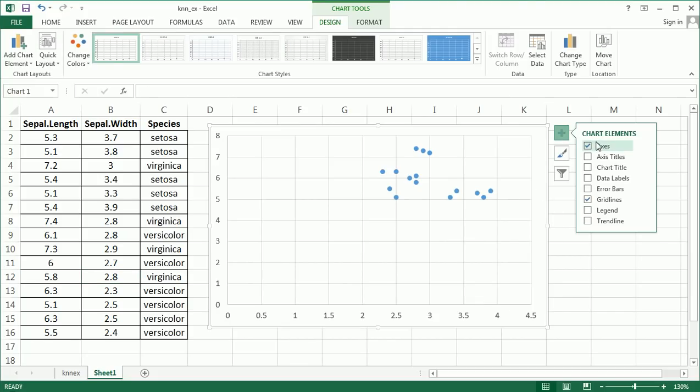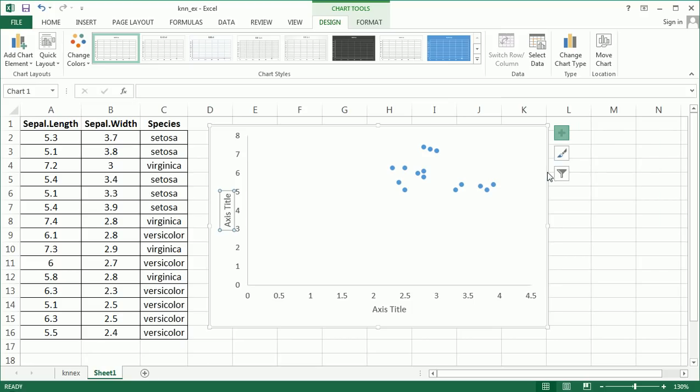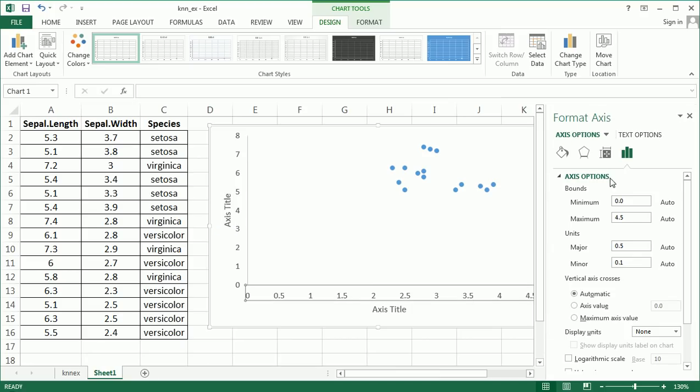Let's adjust things a little. We don't need a chart title, and we don't need these grid lines, but we need axis titles, and we also need to adjust these axes a bit. I don't need to start from 0, so I can start from 2 here.